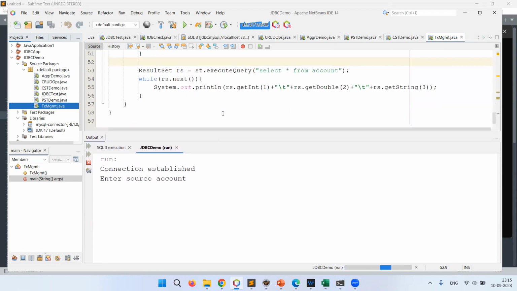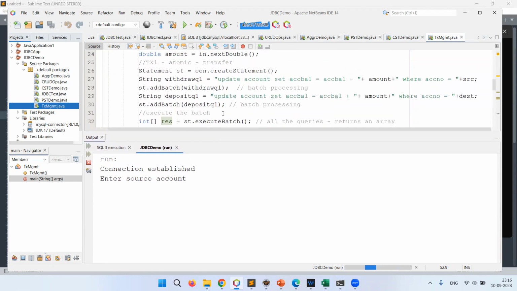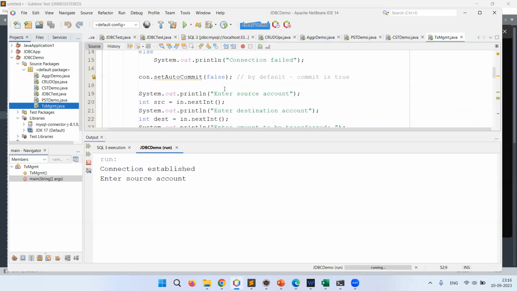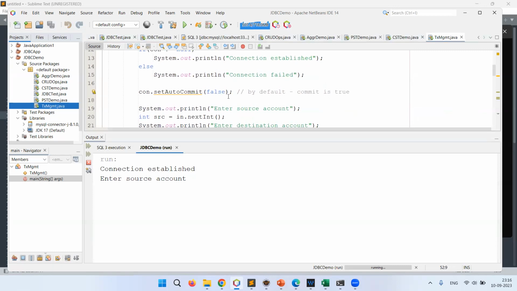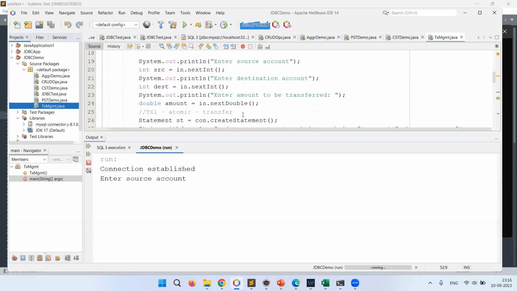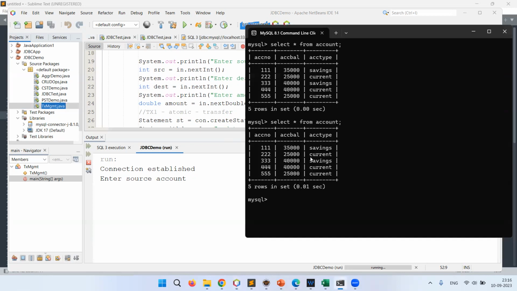Yeah. So now you can actually see connection established. Okay, so connection is established. And then it is asking to enter the source account from which you want to withdraw. So for that, see here, there is triple one. This is my source account, which has 35,000, right?